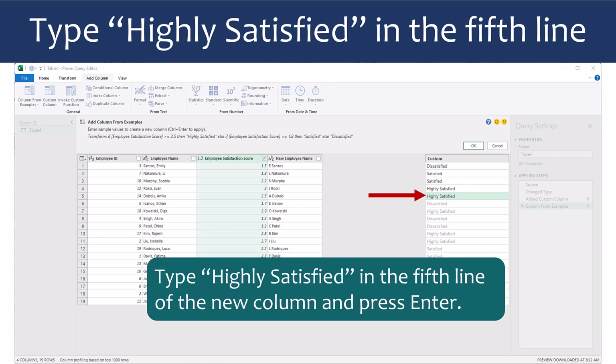Note that it just so happens that the employee with a 2.5 satisfaction score is next in our list. But if that employee were in a different position in the list, we could have jumped directly to that employee and typed highly satisfied in the new column wherever it was.